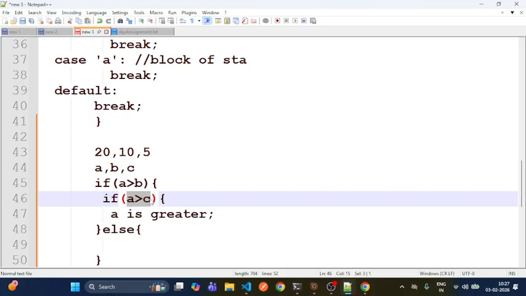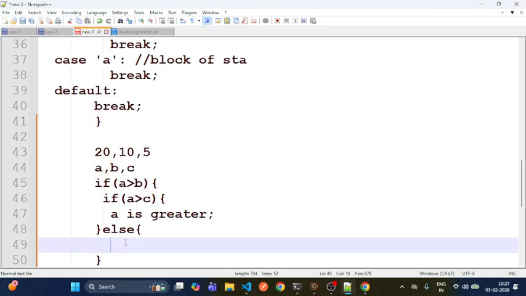How can I tell that? Because A is already greater than B. If C is also greater than A, then you can easily conclude that it is the greatest among all.